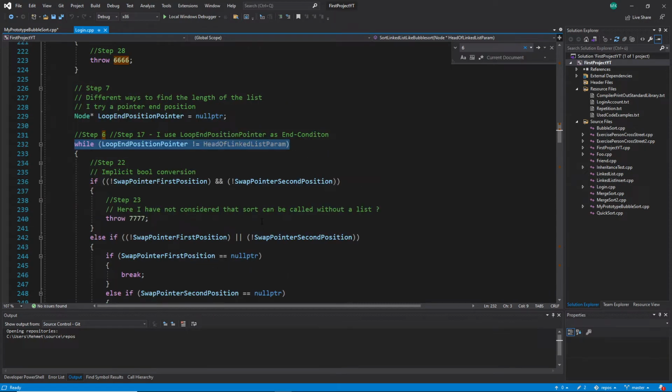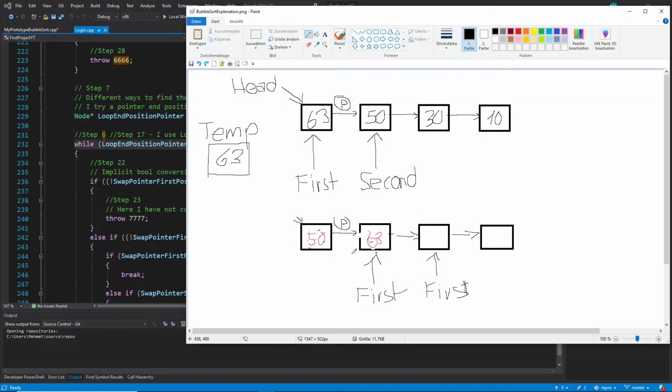Okay. In my case, normally I would say how I move this, but important is here that I want to come from this place to this place, and there are different ways. I used a while loop. You could also use another loop, a do while loop, a for loop, and on the Wikipedia page we saw they used a for loop, but they also used an array. Arrays are good for for loops, but we have here a linked list, so we have to be careful if we can use a for loop.